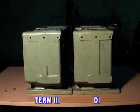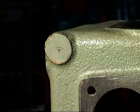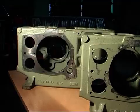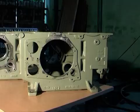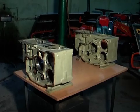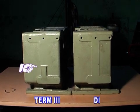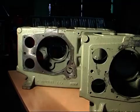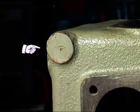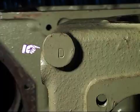Sub-assembly of crankcase. Crankcases are of two types, such as DI and Term 3. They are very similar in looking, but dimensionally Term 3 is 0.5 mm longer in overall length compared with DI. Let's know the differences. In Term 3, the crankcase front side, the fuel filter fixing side, is half polished like a T-shape, but in the DI crankcase, the front is fully polished. Secondly, in Term 3, the crankcase right side top corner is engraved with a T mark, but in the DI crankcase it is engraved with a D mark.